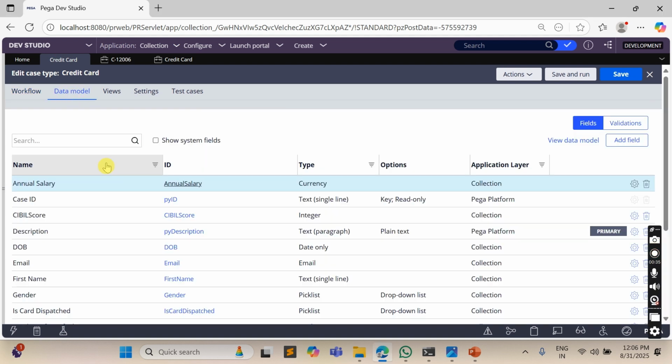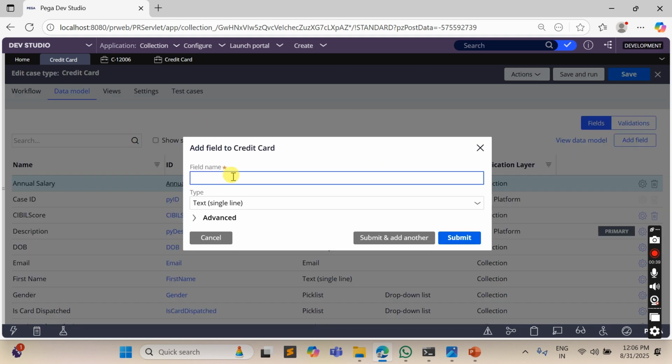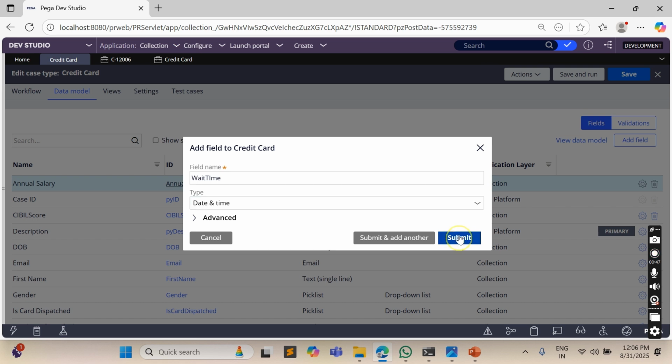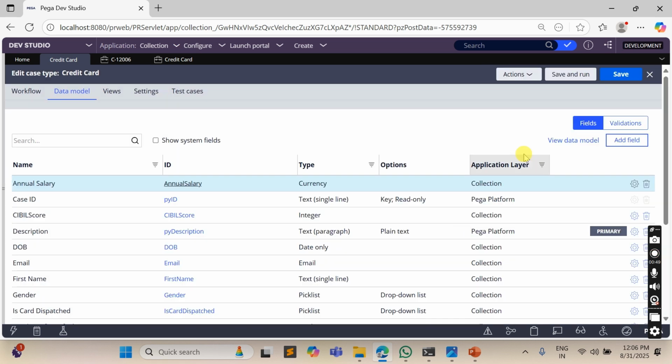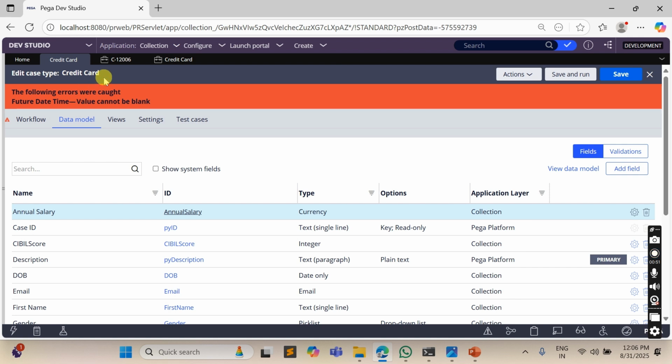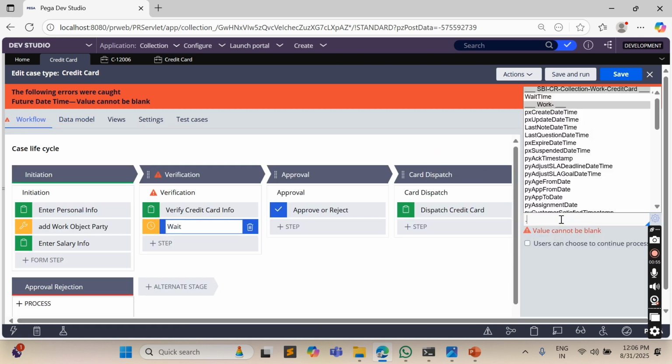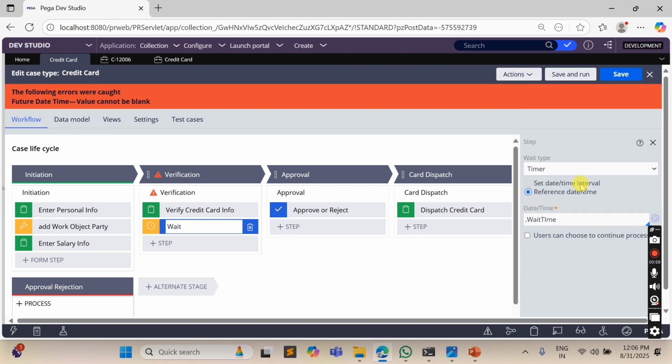Before that, we will just create a date time property. Add field, wait time. It should be of date time property type. Now I have created a date time property. Since in the workflow we have not given the date time, it is giving us the error. Just refer this wait time.